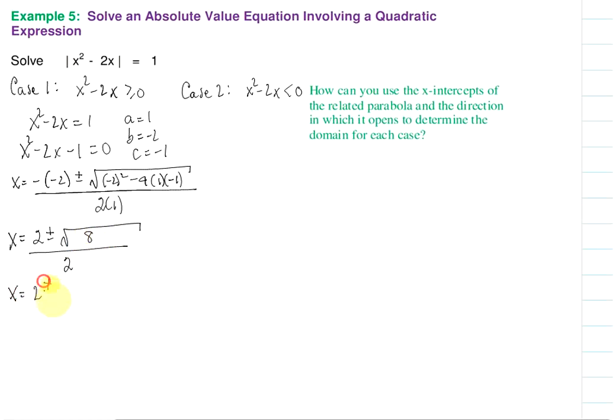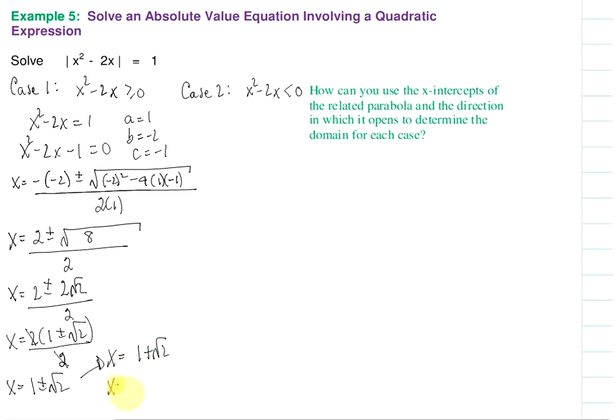That gives us 2 root 2, divided by 2, and now we can reduce all of our 2's, but let's factor the 2 out of the numerator. This would be a better way to do it, and we get 1 plus and minus root 2 over 2, and then we can reduce our 2's, and so x is equal to 1 plus and minus root 2. Okay, so that means we have that x is equal to 1 plus the square root of 2, and x is equal to 1 minus the square root of 2.